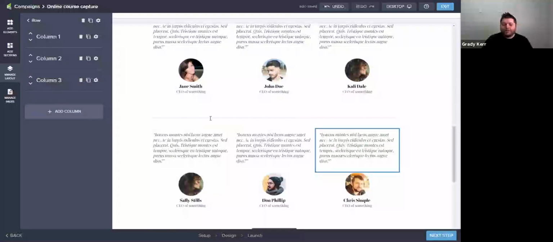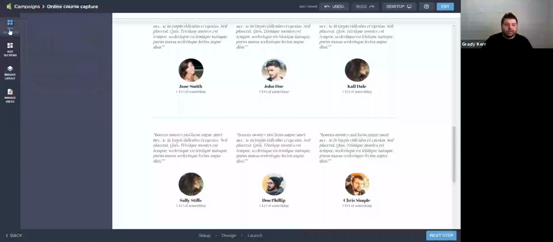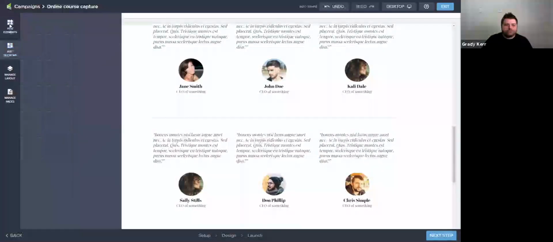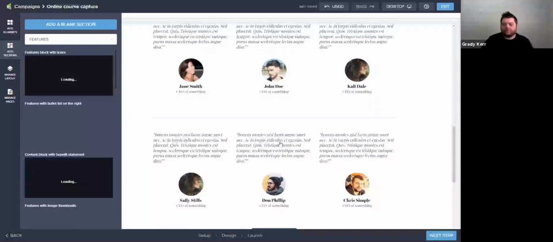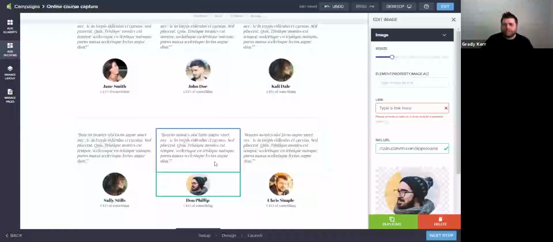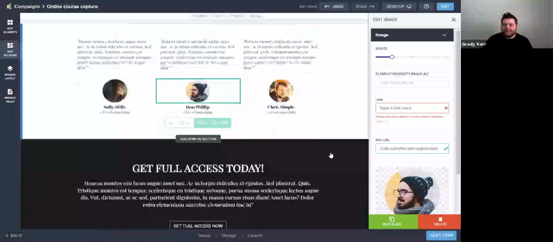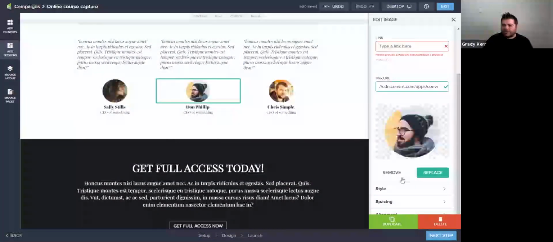Whenever I click on one of these elements, go ahead and go here, add elements. Okay, perfect. I get a pop-up on the right that shows me all of my options for editing, so I can customize these things. Like I got this cool dude here with a scarf and a beanie on with his beard and glasses.